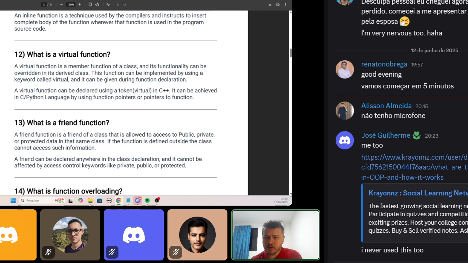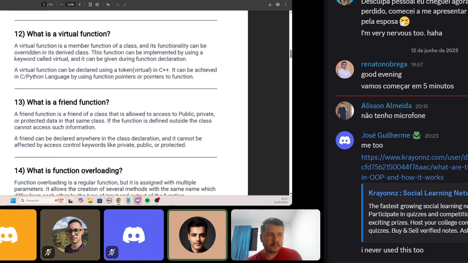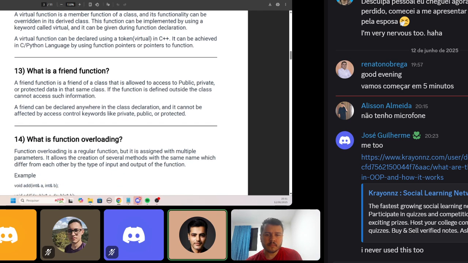And what is a friend function? Tony. A friend function is a friend of a class that is allowed to access the public, private, and protected data in the same class.